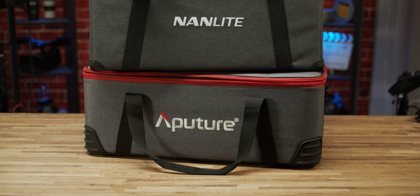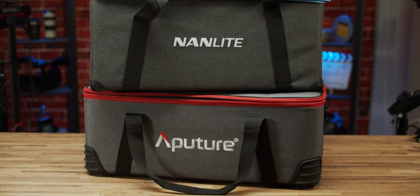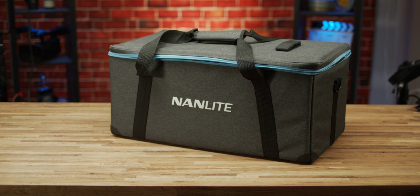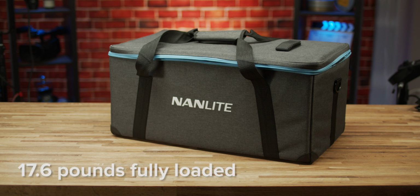Overall, when both of these cases are loaded up with everything that comes in the purchased kit, the Aputure kit weighs 22.7 pounds, while the Forza kit comes in at 17.6 pounds. This is something you might want to keep in mind if this is something you're going to be lugging around from location to location during the day.